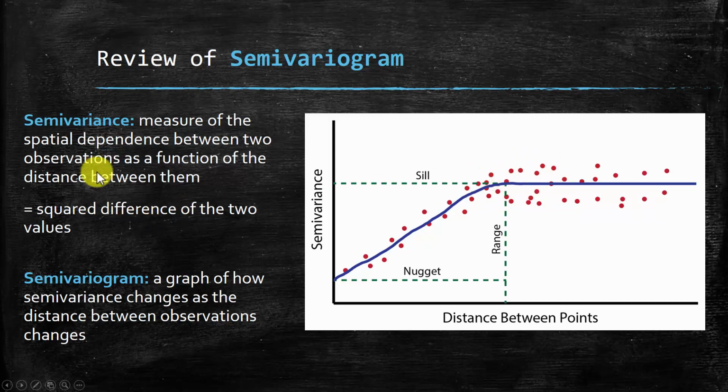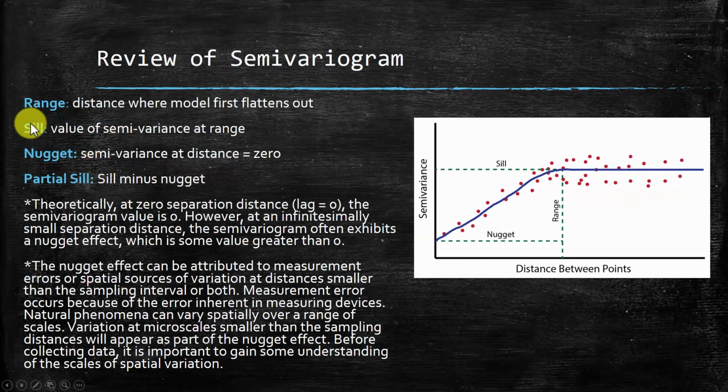So let's move on to the next slide because there's more text there. Again, I already talked through this, but as a quick reminder, the range is the distance at which the semivariance stops increasing, or basically there is no longer spatial autocorrelation impacting the data. The sill is the semivariance at the range. At a zero lag distance, or zero distance between points, you would expect to have a semivariance of 0 because they're the same location, but that's not always true. We call that the nugget effect. If you subtract the nugget from the sill, we call that the partial sill.